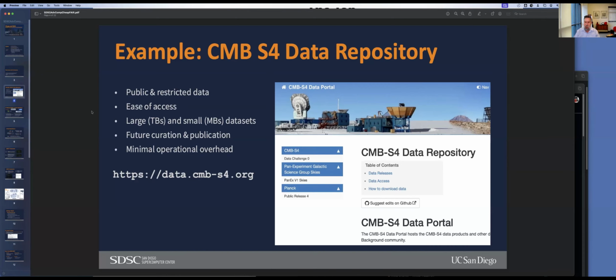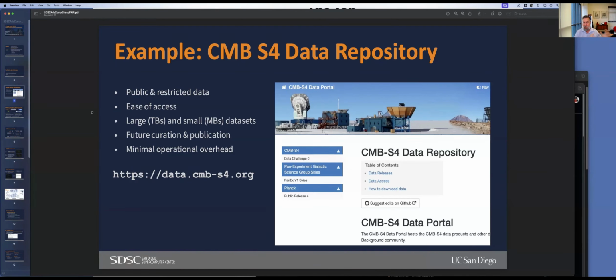And I got into a conversation with Andrea about what were the use cases that the data repository needed to support. And he's like, well, we've got some public data sets. We've got some data sets that need to be private to either the teams that are producing them or the broader collaboration. It should be very easy to access the data sets. We want to be able to download them, load them over HTTPS.